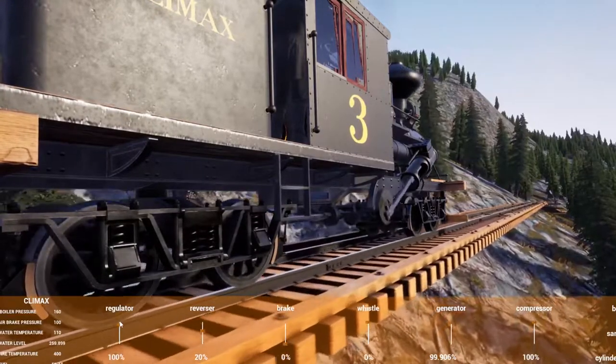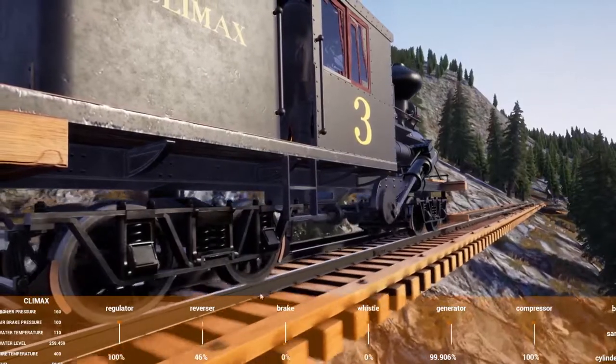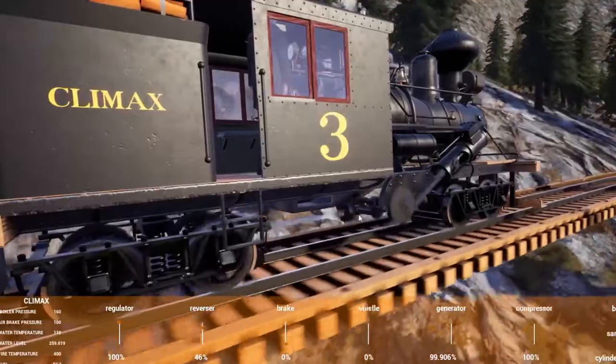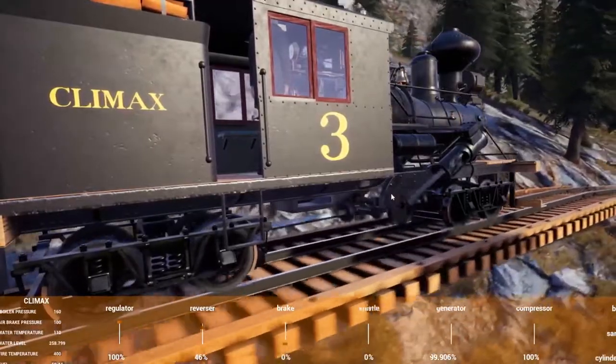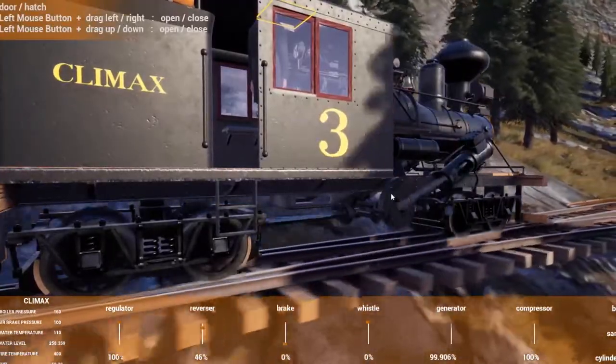I'm trying, really, I know this thing can handle the grades. What I'm trying to do here is experiment with the different settings. One, to keep the wheels from slipping, and two, to try to keep it at a decent pace at the same time. So it's an adjustment, like a fine balance you have to do.